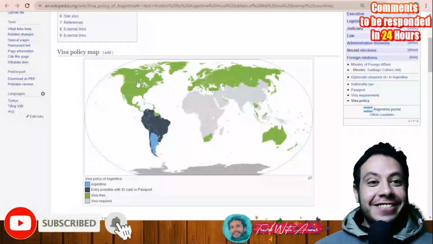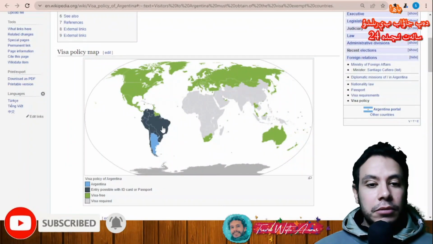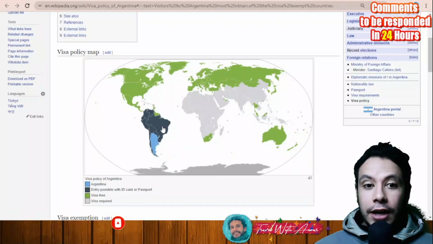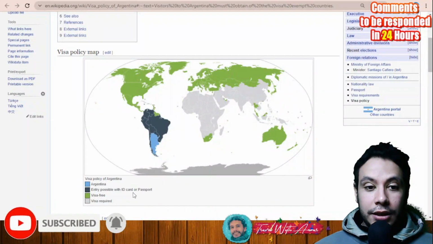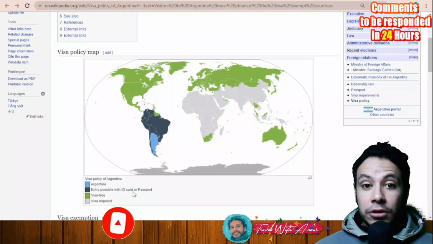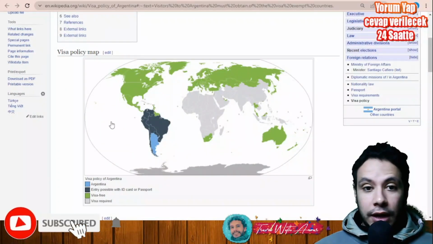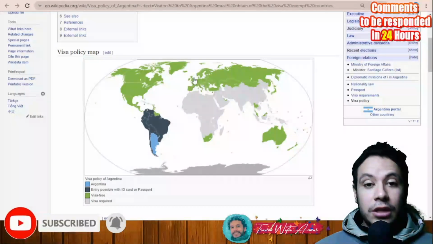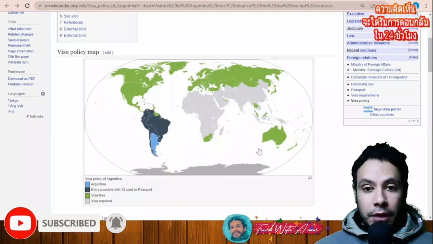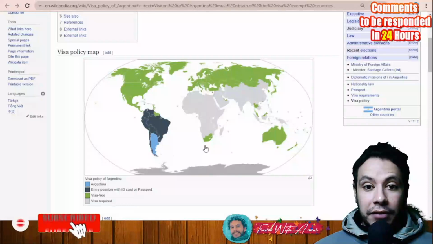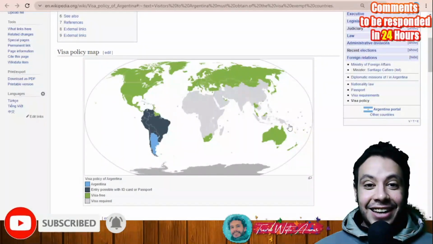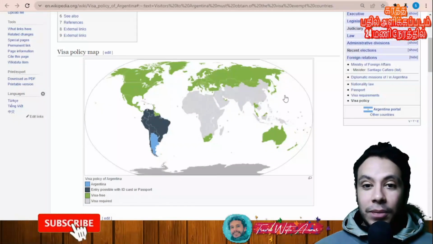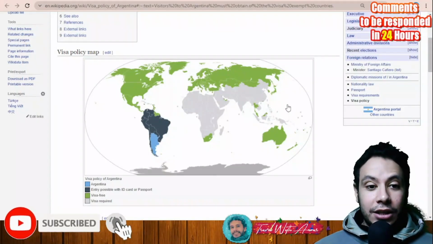If we look together at the visa policy map of Argentina, we will find that almost all the South American countries can enter Argentina with only the ID card. For the rest of the world, if you can see, all European countries, Russia, Australia, South Africa, Malaysia and Thailand, United Arab Emirates, Japan, Korea, those countries can enter Argentina without a visa.